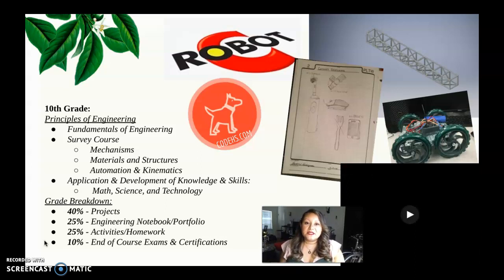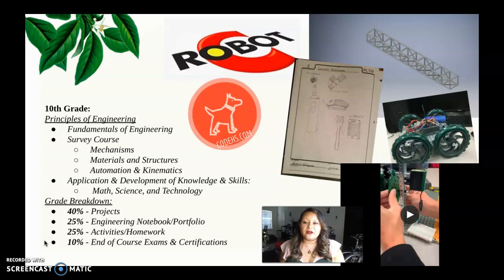The next class that I teach is the 10th grade Principles of Engineering course. It's another fundamental course that we have in our class. So it's a survey course, so we kind of have a broad learning environment there. We'll talk about mechanisms, materials and structures, automation and kinematics, and all of it will be to show them the applications and develop their knowledge and skills in math, science, and technology.